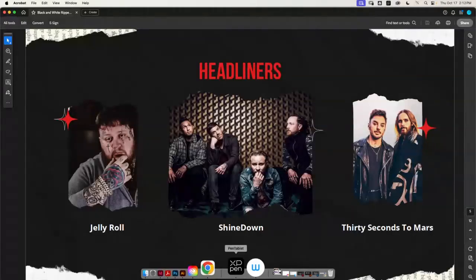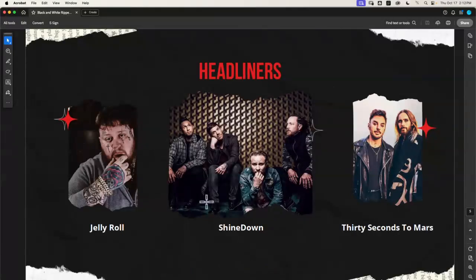When people see a poster with these 3 headliners, the people who like one of these 3 artists should turn their head and be like, what? Where are they playing? Oh, man, we got to get tickets to Rockfest. Jelly Roll's playing at Rockfest. I don't know when, but he is, and then you find out more. So your poster is going to include the headliners. You do not need images, but it's good to have the images and then the names. It only needs to include the names, that's the only requirement. Images are secondary if you want to include that.